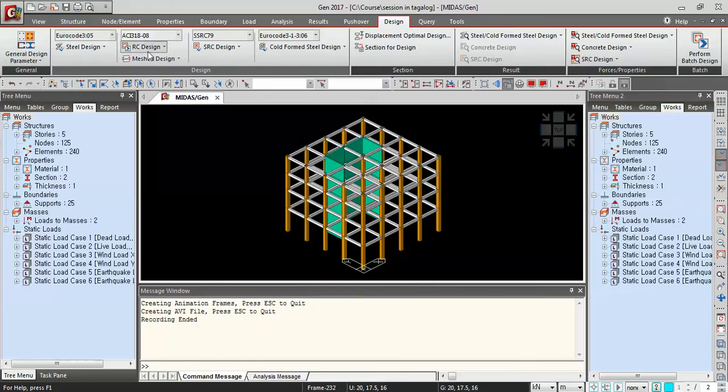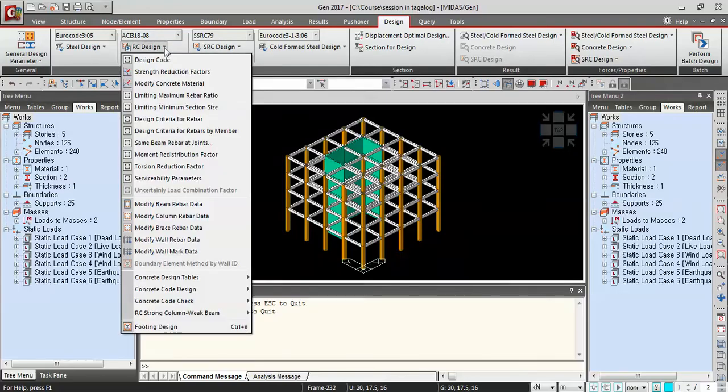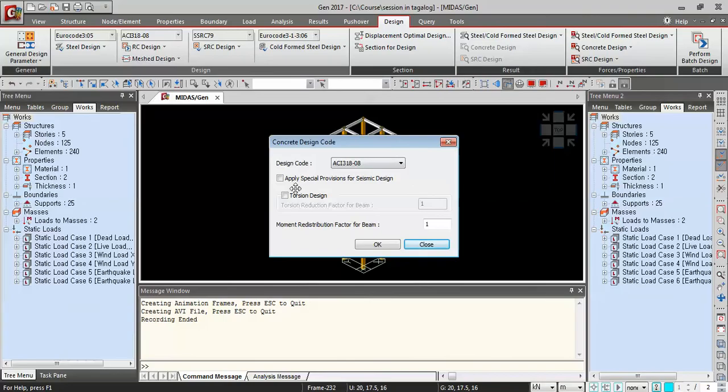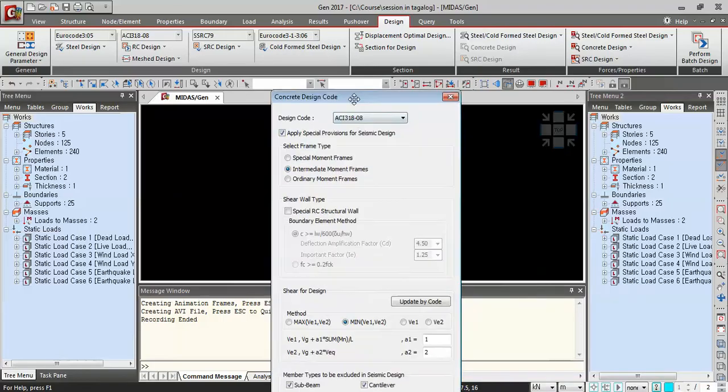And let's go to RC design and go to our design code. Design code po ang gagamitin natin, ACI 318-08. We will check our apply special provisions for seismic design.